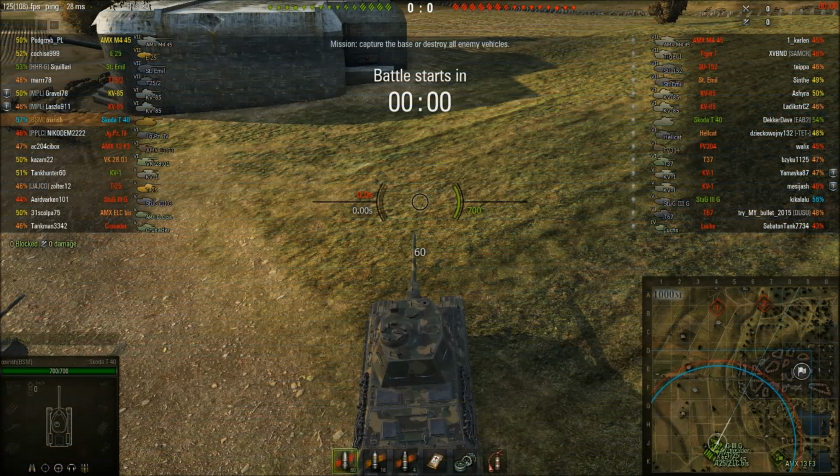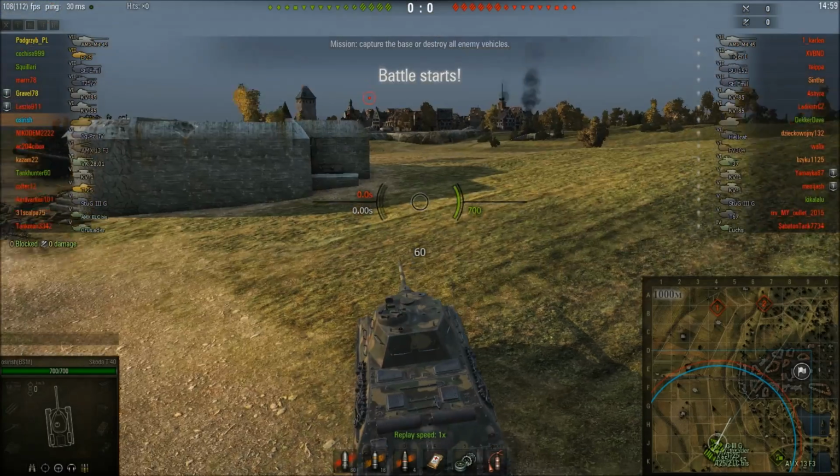Hi guys, and welcome to the Ace Tanker for the Skoda T40, the Tier 6 Premium Medium Czechoslovakian tank. It's the first Czech tank in the game. It was made available today on the EU server. It's going to be available for over a month, and it's not very good, guys. It really isn't very good, but this is my first Ace Tanker in the tank.